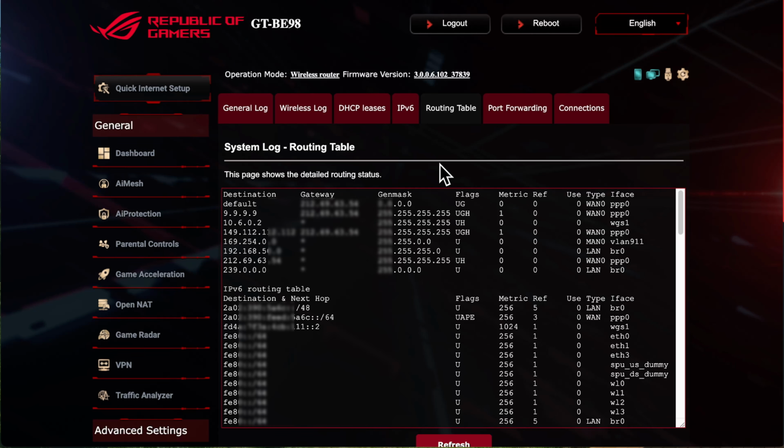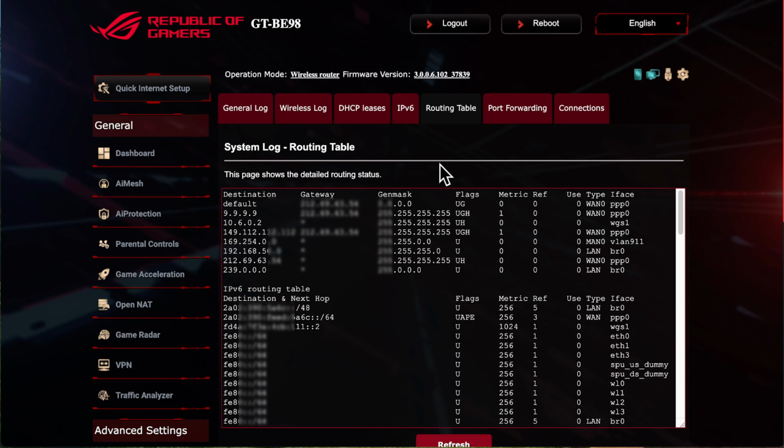will be used to send the packets towards the gateway or destination. You'll have the metric, so this is the number that represents basically the cost or preference of a particular route. Lower metrics are generally preferred when multiple routes set to the same destination exist. Flags and status, so sometimes these flags indicate the status of the route. If it's up and active, then this type of route will show different kinds of statuses here.